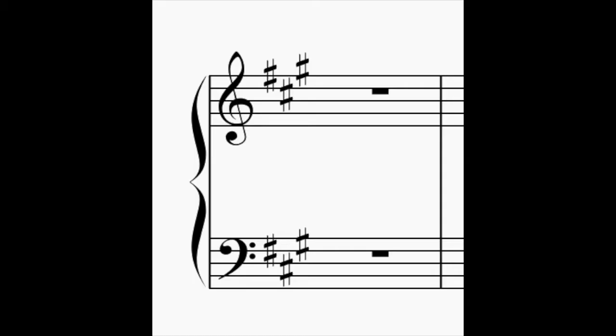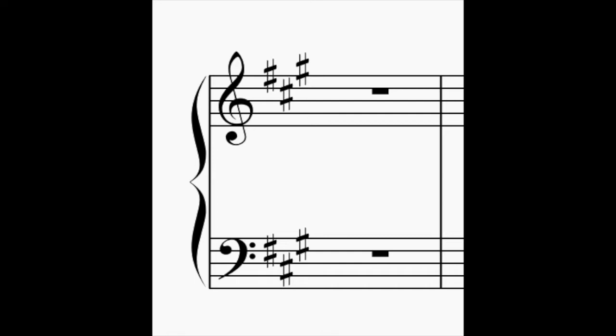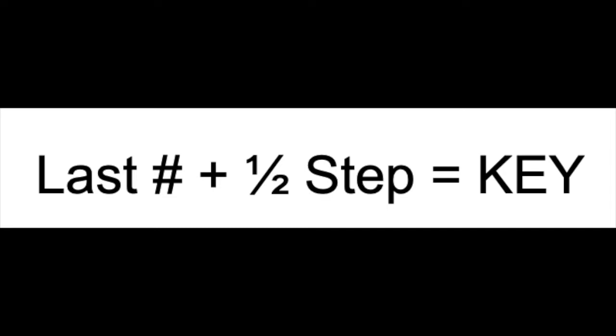Now that order of sharps comes in handy whenever we need to figure out what our key signature is. First though, let's practice how to find what key we're in. So let's say I have a key signature with 3 sharps. Now I know that the order of those sharps has to be F, C, G, because that's our order of sharps. Fat cats go. So since the sharps are in that order, I know my last sharp in that key signature is going to be G sharp. Now if I go up a half step from G sharp, that brings me to A. That's my key. Any sharp key signature, you take that last sharp, you go up a half step, that's your key.